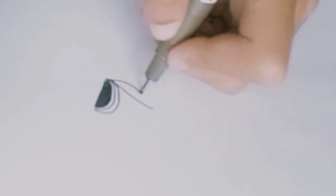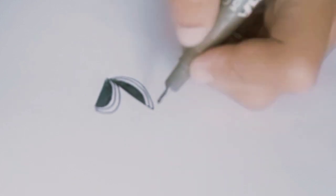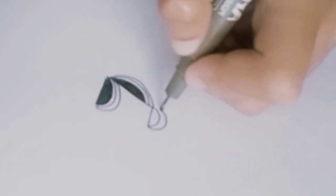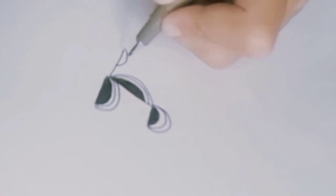So the next pattern that we are going to try is called Crescent Moon. You need to draw a semicircle or a half circle and fill it up, and on top of that half circle you need to draw lines in the same style. You need to keep joining the semicircles that you have drawn, adjacently or randomly. Overall, once you complete the filling up, it looks very bright. This pattern is called Crescent Moon.